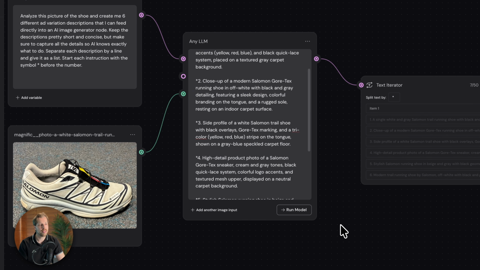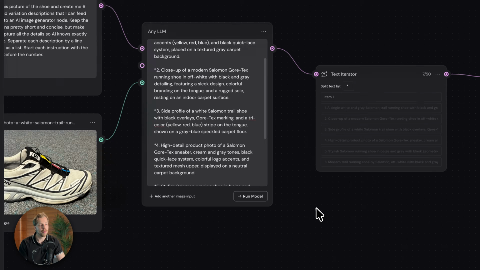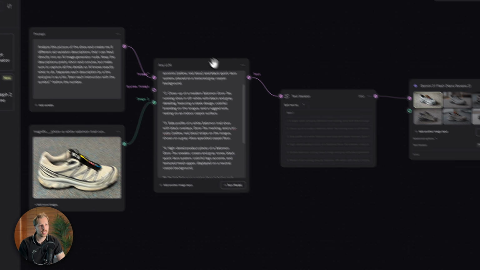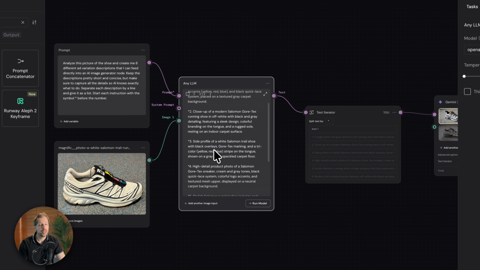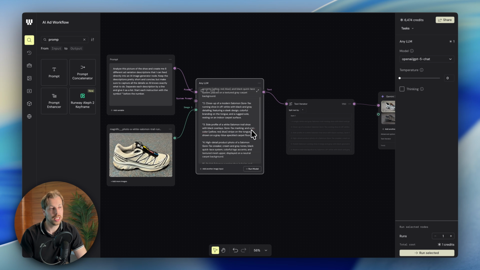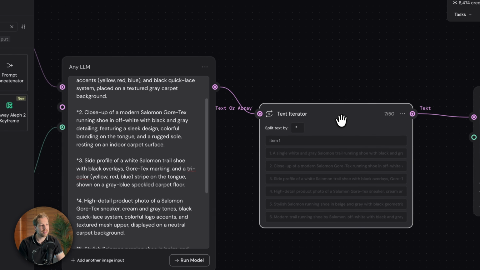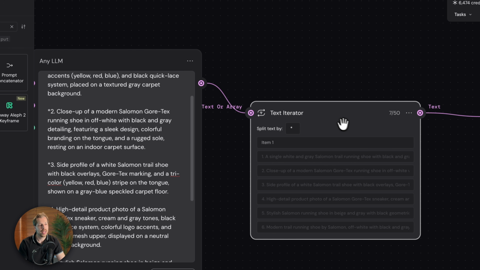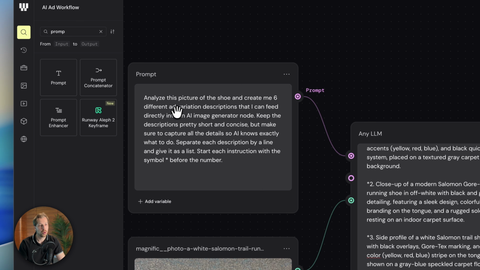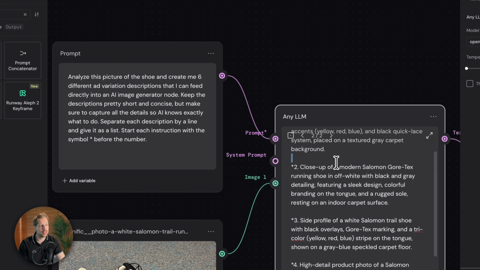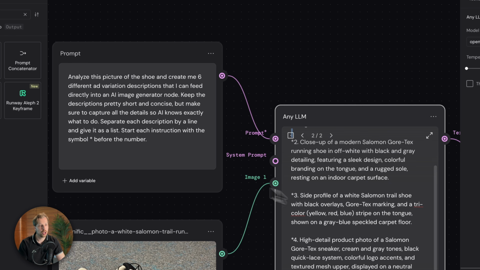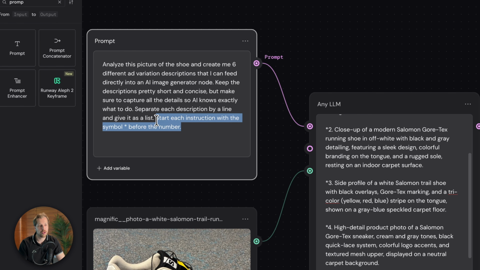So it is doing the exact same thing, but here, instead of having to connect these instructions into 6 separate image generator nodes, what I have done instead is I have added this text iterator node. And in fact, in the prompt where I told the AI to give me these descriptions, I have also told it to start each instruction with this star symbol.